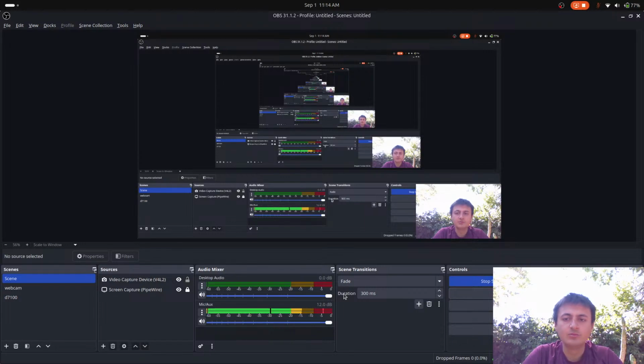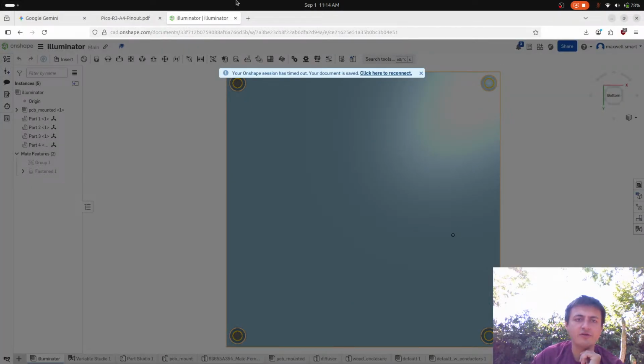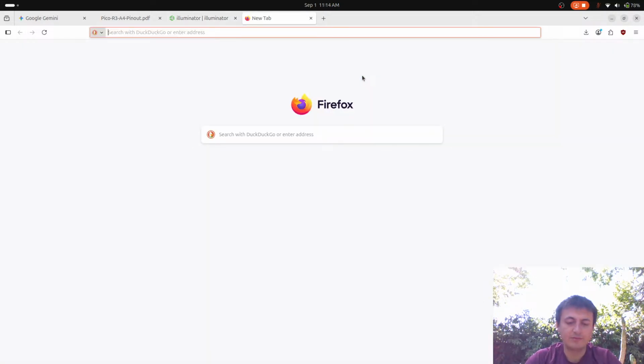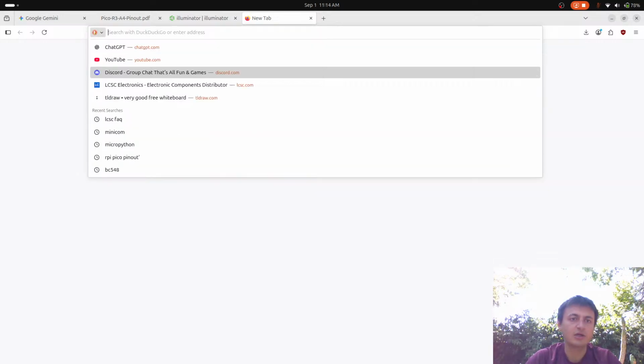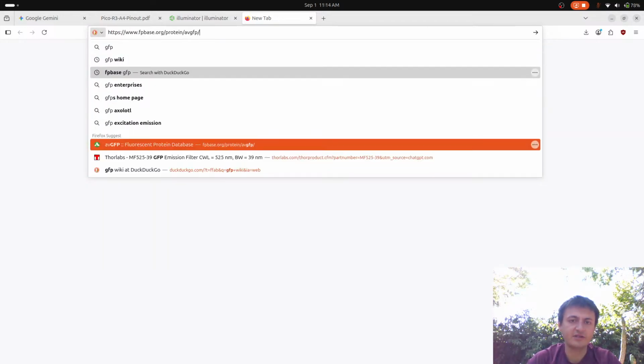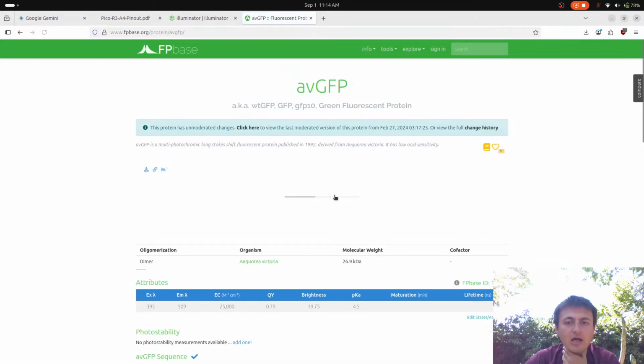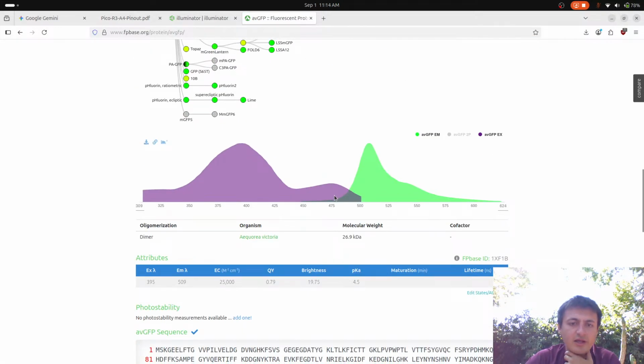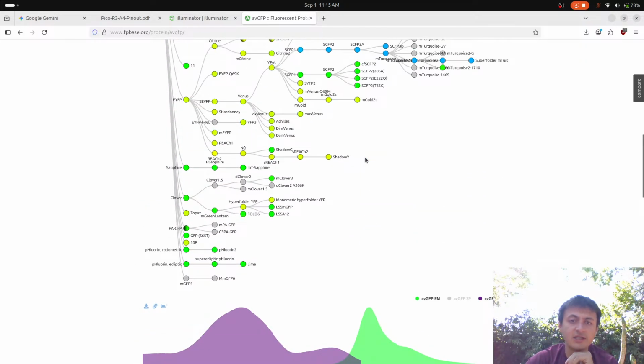All right, good morning. So, we are continuing on with the project of building a device that will cause, basically, to start from the beginning, there is a protein called GFP, specifically AVGFP. Now, this protein has the interesting property that if you shine a light in this band, this wavelength, it will fluoresce in this spectra. And so this is really cool, and you can basically put the gene for this protein into a plasmid, and you can put that plasmid into a cell, and it will start producing the protein.